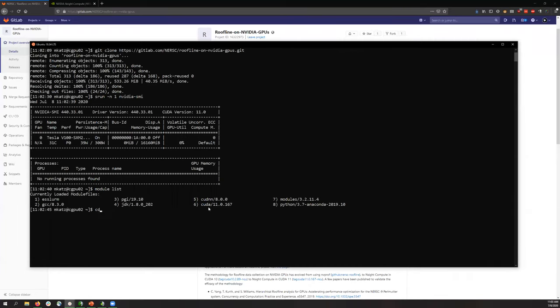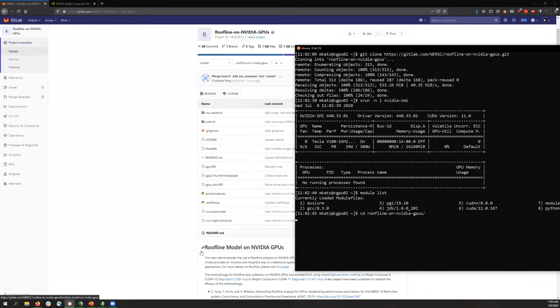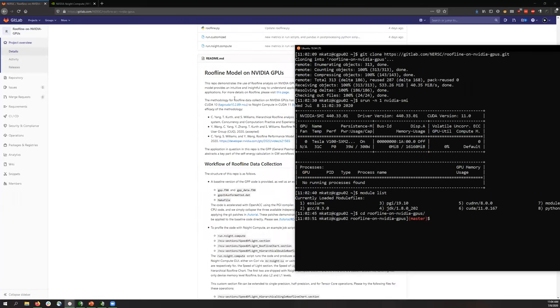Okay, so if I cd into my application repo, you'll see several files that should match the ones that we see on the repo page. There's a gpp.f90 file. That's the actual application source code that we're going to look at today. There's also an ancillary file which loads the input data and sets up all the arrays that we're going to work with. And this is the actual input data file, which is that large thing that I was talking about. There's also a README, which goes through a description of what's actually in this.